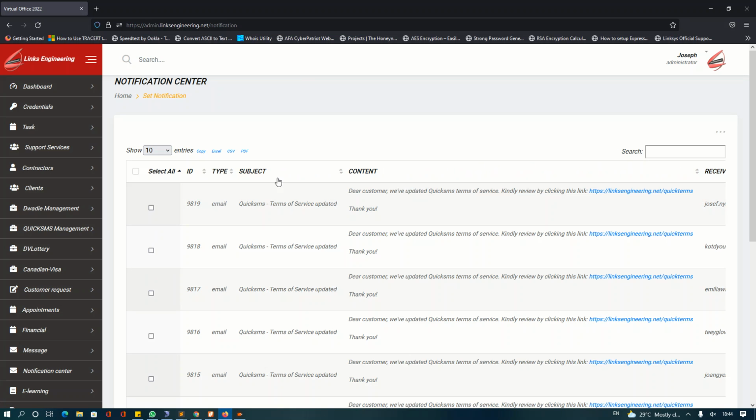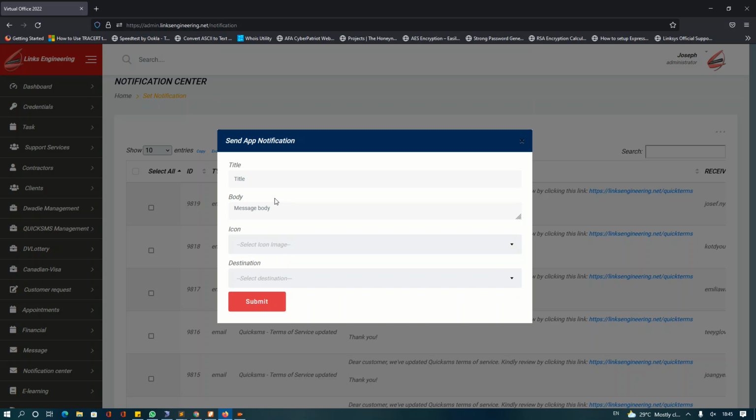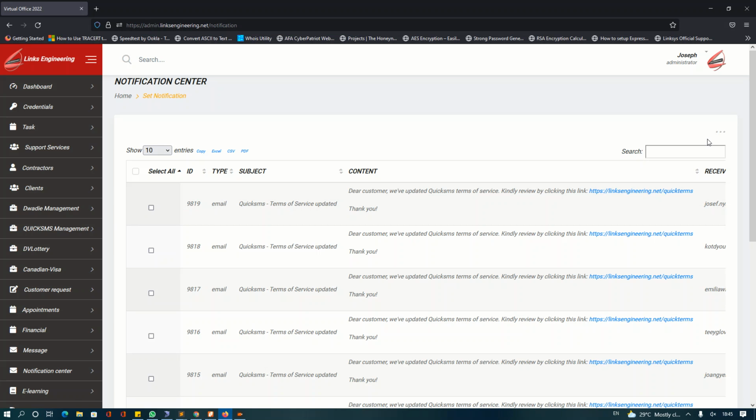This is in-app. When we want to send a Firebase notification to our Android app, this is where we do it. We send it, and it will go to all those using our Links mobile app. They will receive that notification.